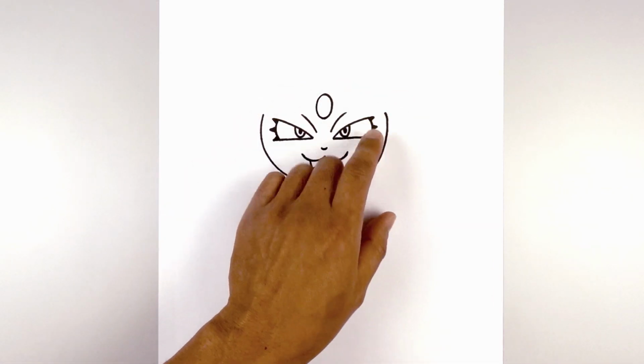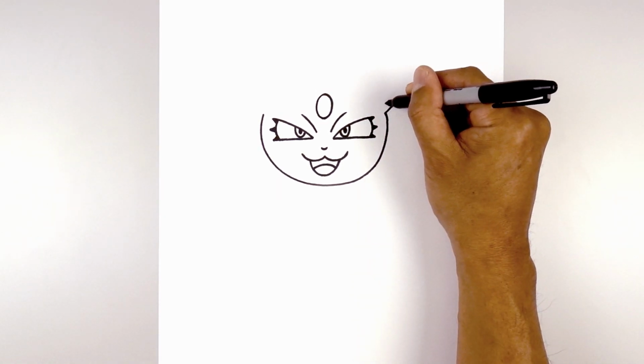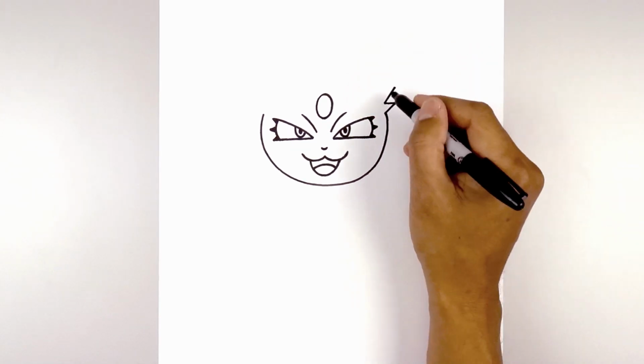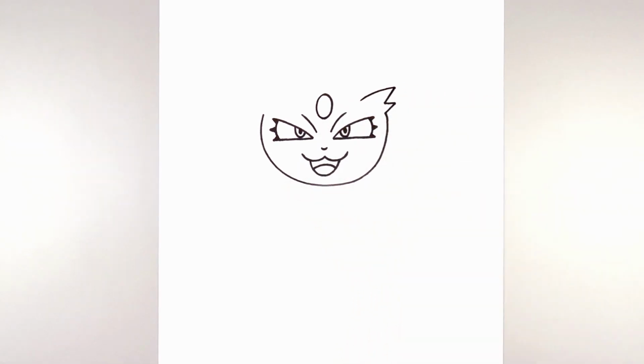Now over on the right side, we're going to add some fur along the base of the ear. Starting up here, we're going to angle up and out. We're going to come straight in. Now I'm going to go back up and out with a longer line. And then from here, I just want to draw a curve going over the eye, aiming towards this point. But we're not going to go all the way. We're going to stop right about there.